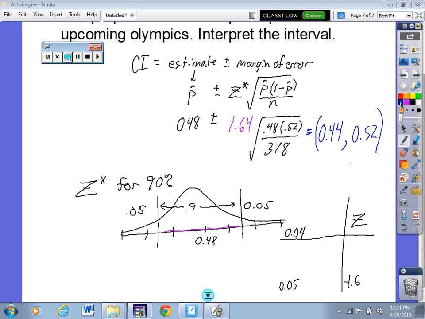And then the other version, the only difference is instead of this 378, you would have the 400 whatever sample size. And your interval might be slightly more narrow. But the 42% is below this entire interval. So if you used the confidence interval to run the hypothesis test, you would get the same decision.